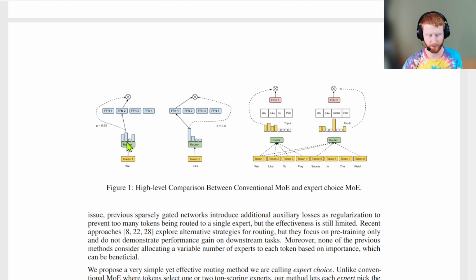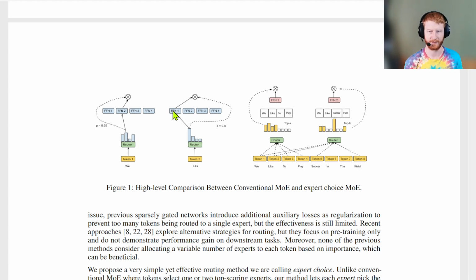So I feed this token through, I see which output is highest. Oh, okay, output 2, so I'm going to feed this through expert 2. Then the next token comes along, I feed it through that same router. Oh, this time the first output is highest, so I'm going to feed it through the first expert. So that's your usual mixture of experts approach.